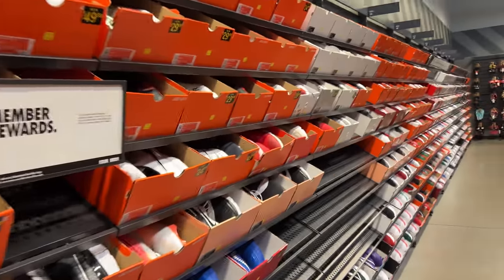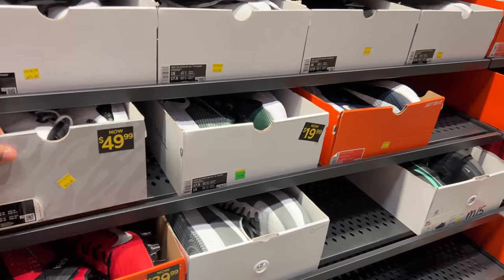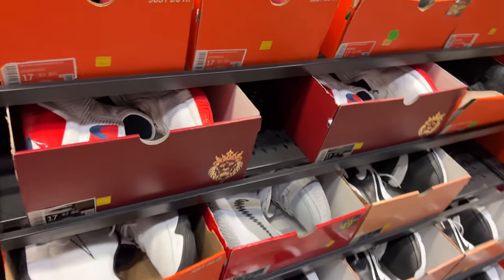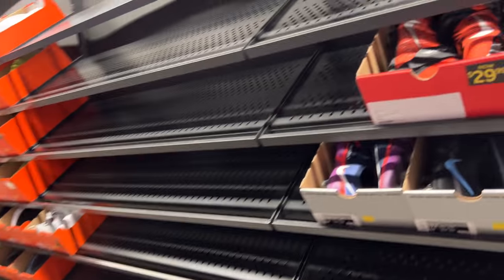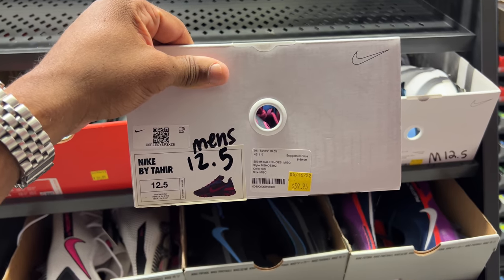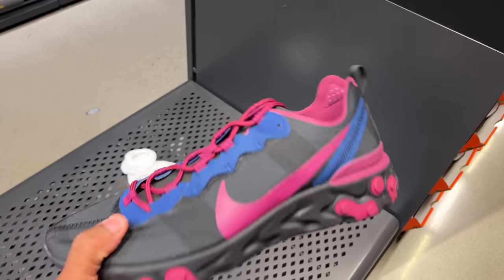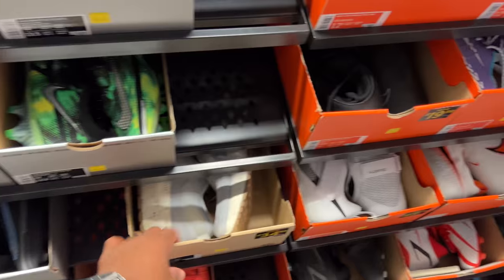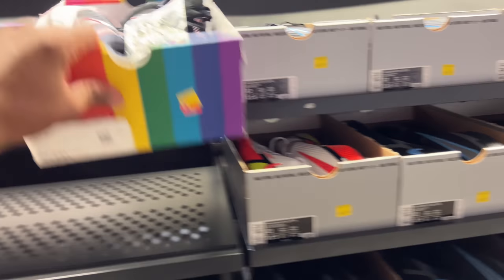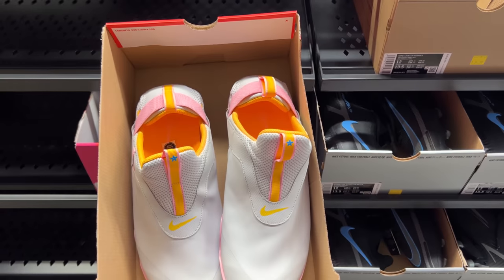Now for shoes — unfortunately no additional discounts. Some are priced very low though. These PG 5 Team Banks are 50 beans. These LeBron 17s, size 12 and a half. These — I think they're the 55s based on the translucent midfoot and toe box — are IDs going for 60 beans. Size 12 for 34 dollars, that's cheap. Some going for 80 beans. These nursing shoe craters are 60 beans but we've seen them for $29 at other outlets — that's backwards.